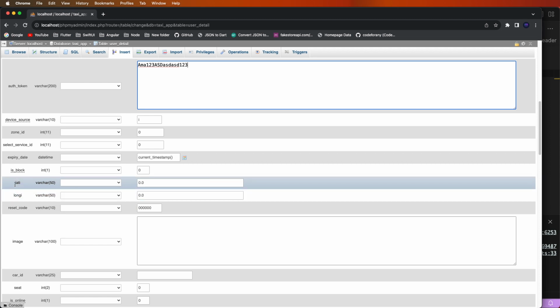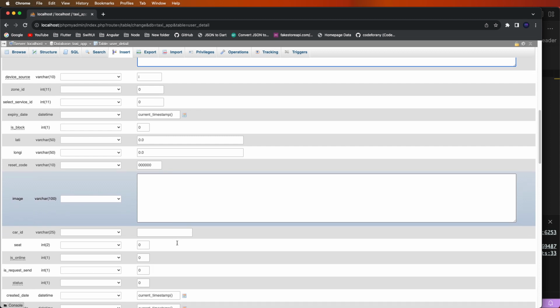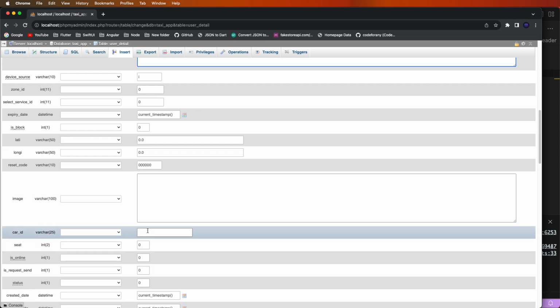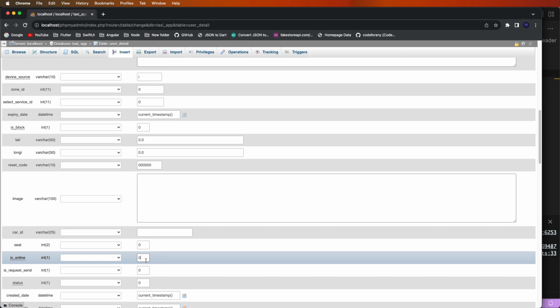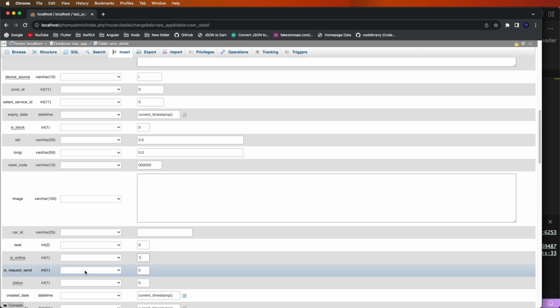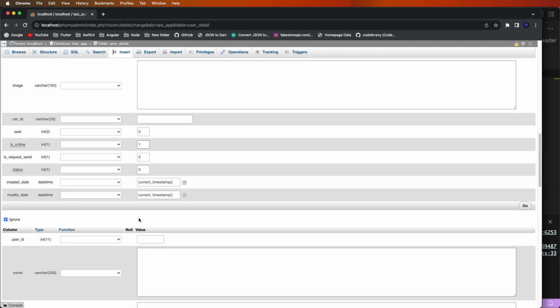Save the current latitude and longitude in these columns, and this is the user image column used for displaying the user profiles. Here select the user-added cars and approve. After that give the car ID, and also select the car seats. Set this, and for online set one, meaning a request is being sent to these users, who accept or reject. We set this flag as once, and this is the status, approve objects like this. We set it here and create these users.